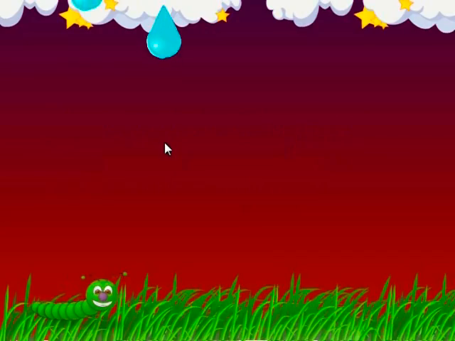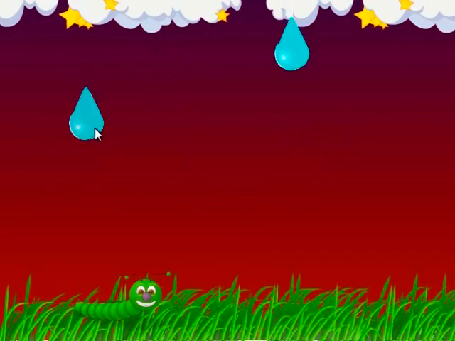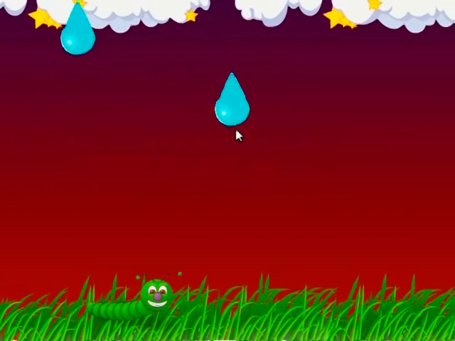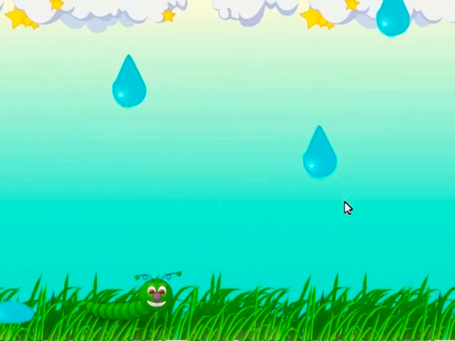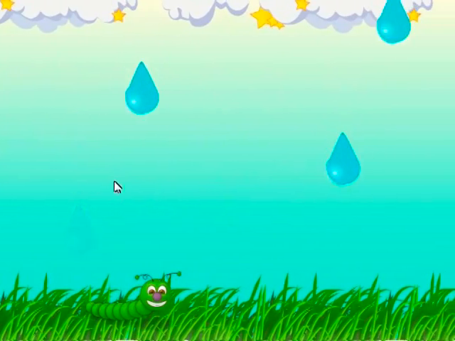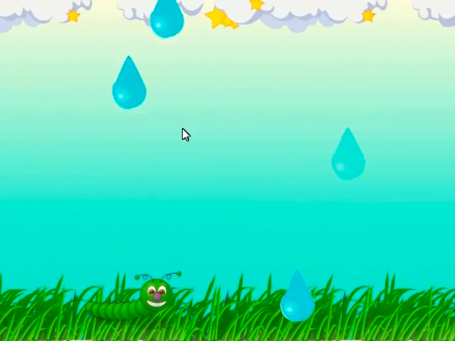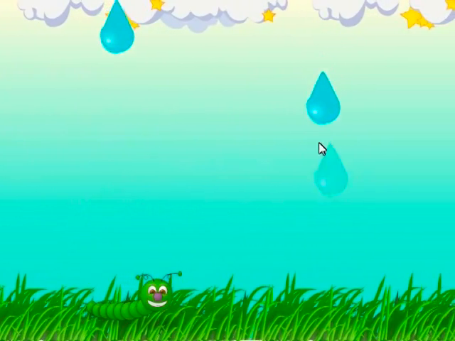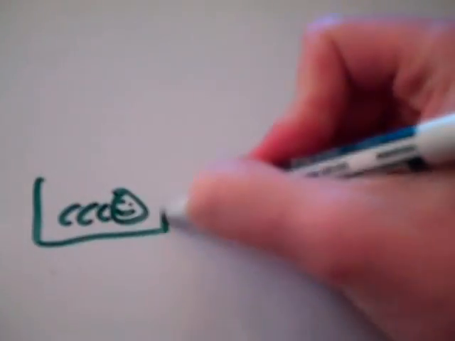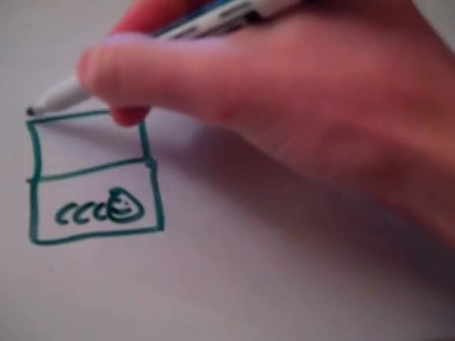In the example game I'm going to use in this tutorial, the setting is a world of insects. The goal is for the player to help the bug move across the level by helping him avoid the raindrops. The drops fall from the sky, and the player needs to click them in order to defend the bug. If the bug gets hit, then he dies and the game is over. Now, this is a fairly decent game already, but you can continue to build gameplay layers on top of this to make the game last longer.